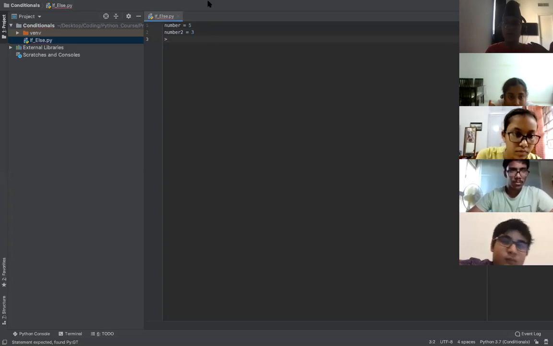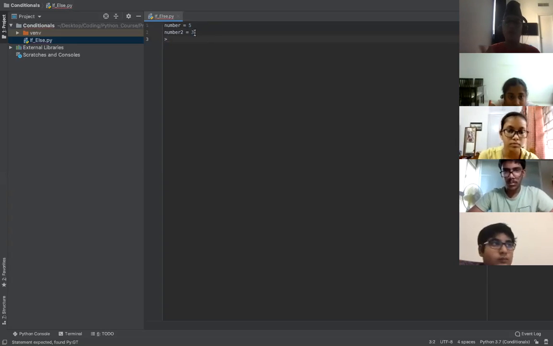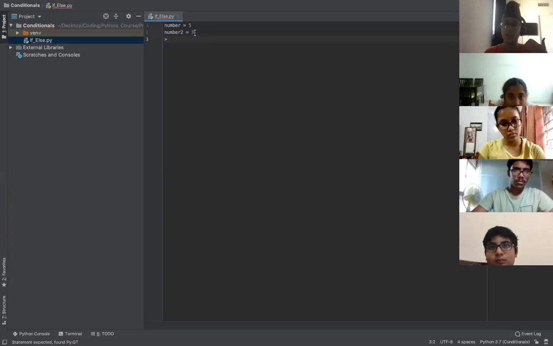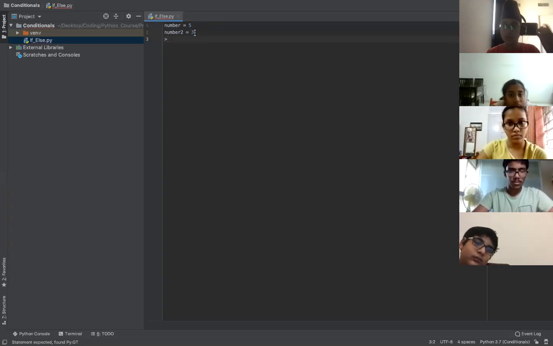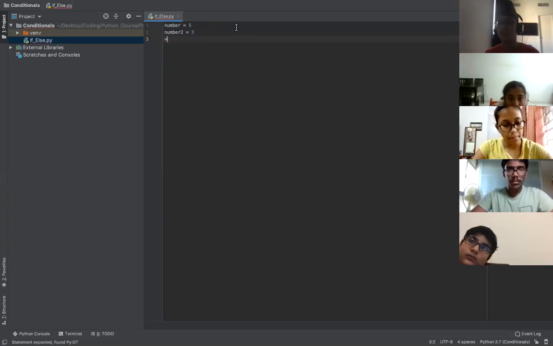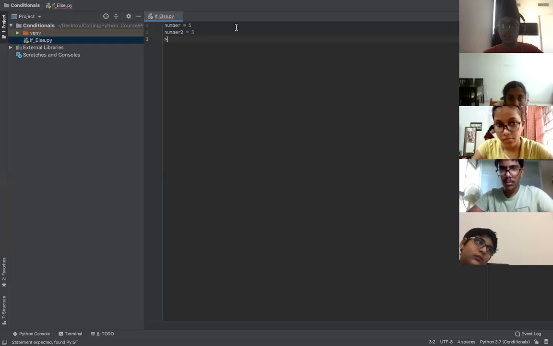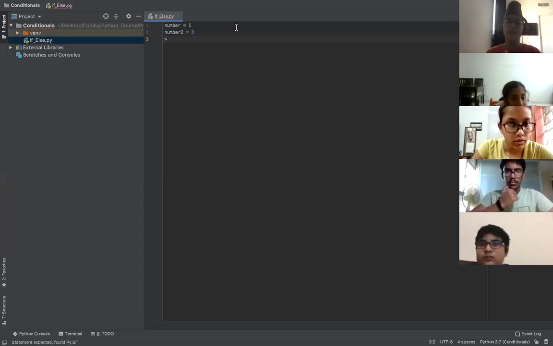Then say we're okay with 5 also being equal to the other number. In certain cases, if you're fine with the number being greater than a number and also being the same value as another number, yet you still want something to happen, you can use greater than or equal to.